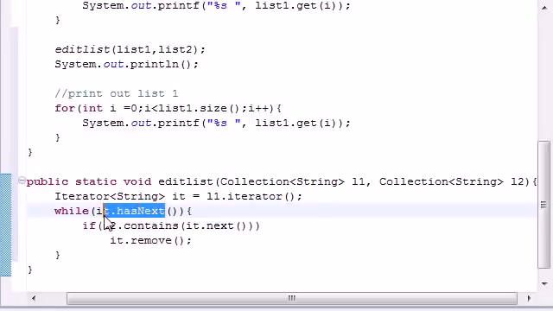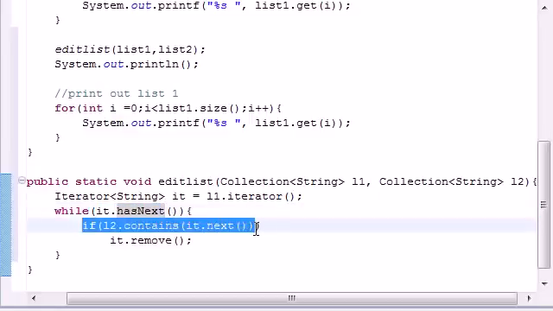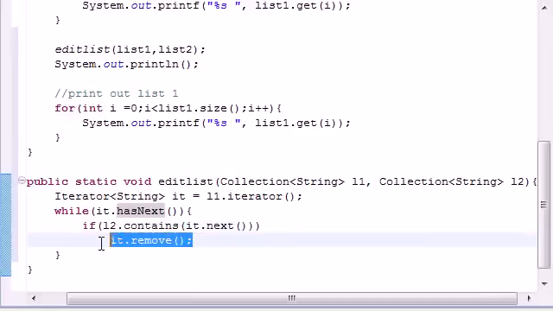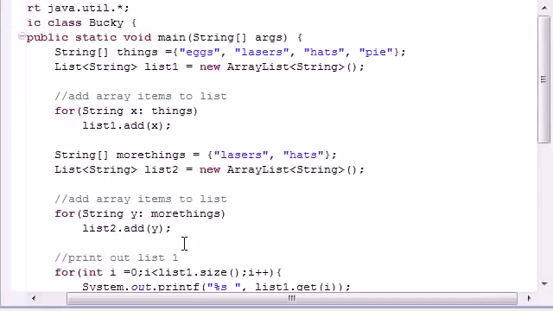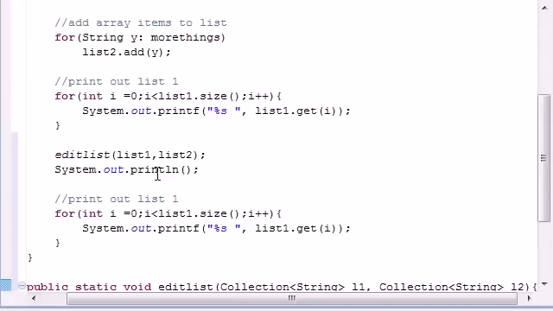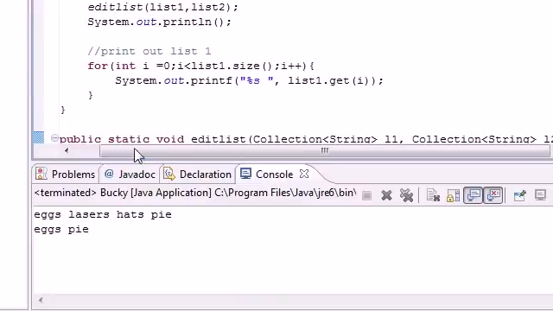We're going to loop through item by item right here, and in this if statement we're going to check if that item is in list number 2. If it is in list number 2, we're going to remove it from list number 1. That's all we need to do, and it's pretty easy. So let me go ahead and run this, and that's our project.